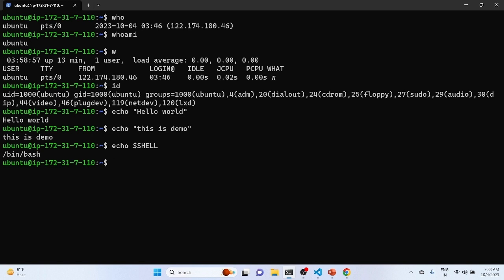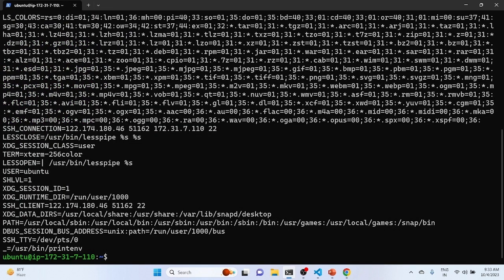If you want to print all the environment variables which are available in the server, you can use the printenv command. The printenv command is used to get all the environment variables which are set on your server.